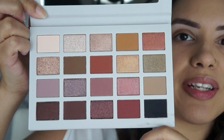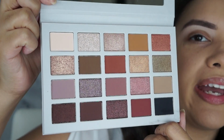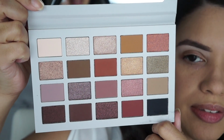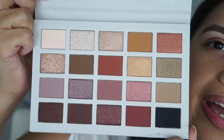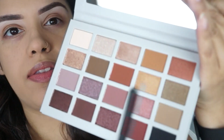When I saw this palette, I actually saw it in the mall, Garden State Mall, at the Morphe store. I immediately thought, this looks so bridal. And honestly, I feel like on camera it doesn't look as beautiful as it looks in person, because I did see it on Trend Mood's Instagram and I was just like, whatever. When I saw it in person, I was like, oh my god, I love this. It looks so bridal. The first shade I'm going to use is this one right here.